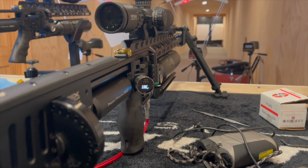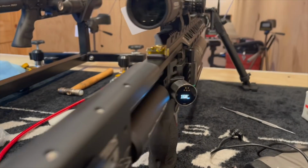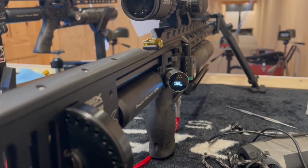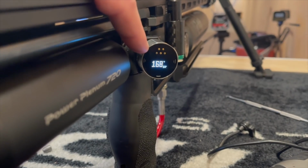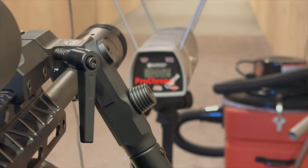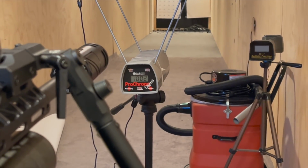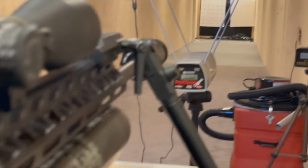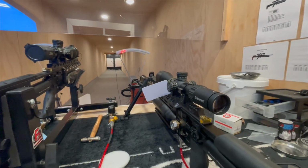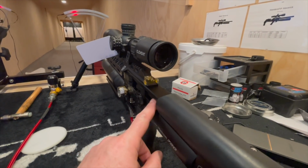All right, so real quick, before we start cranking this thing out, when we put the Tungsten Hammer Spring Guide in there, it's going to allow you to run at higher reg pressures. But within spec, within warranty, you want to keep that below 170 bar. So we're at 168 bar, and we are shooting right at 1,000 feet per second. So just as a point of reference, still 40 grain slugs at 1,000 feet per second at 168, 170 bar. I mean, that's still smoking fast. But now that we've got the tungsten in here, let's go ahead and crank it up a little bit more.